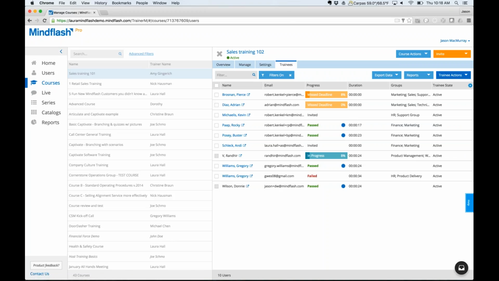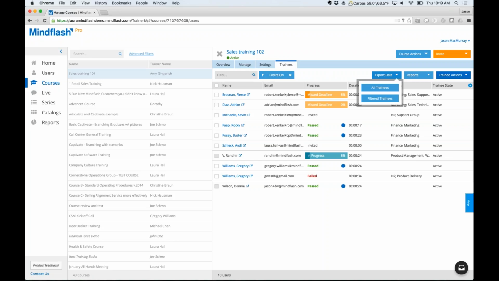The other thing I want to point out are these buttons across the top and how these work. You'll notice that there's an export data button. This allows you to export what you see on the screen using the filtered trainees button, or you can download everyone that's in the course using the all trainees, and that would just download the first version of this page that we saw that had all the archived people as well.